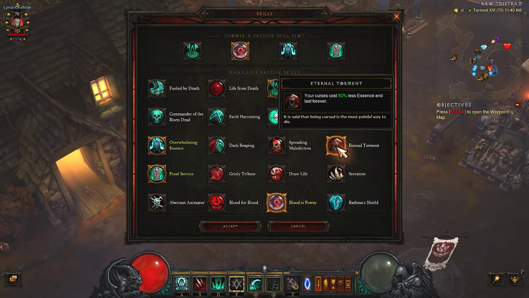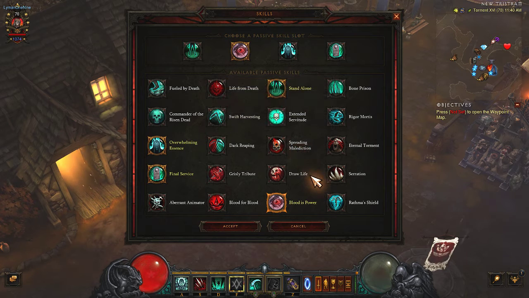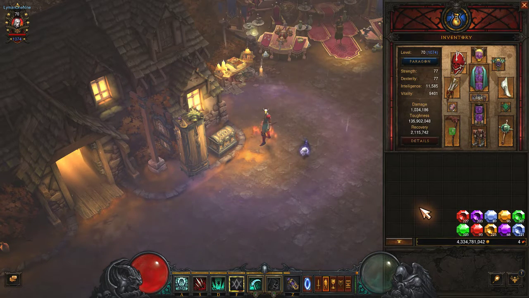But even against the Rift Guardian, all the enemies die. So all of your curses would go, and you would no longer have this bonus. So I gave this up. This just didn't work for me hardly at all. I believe that's it. That's my current build.